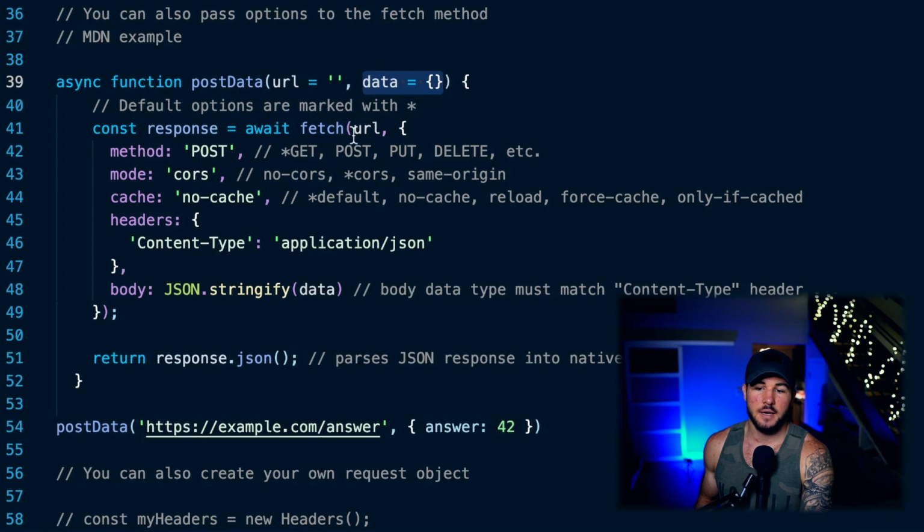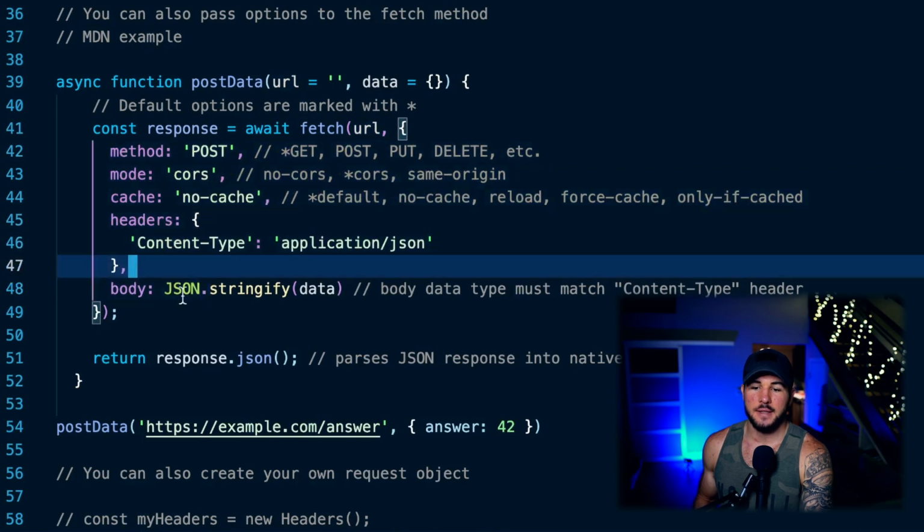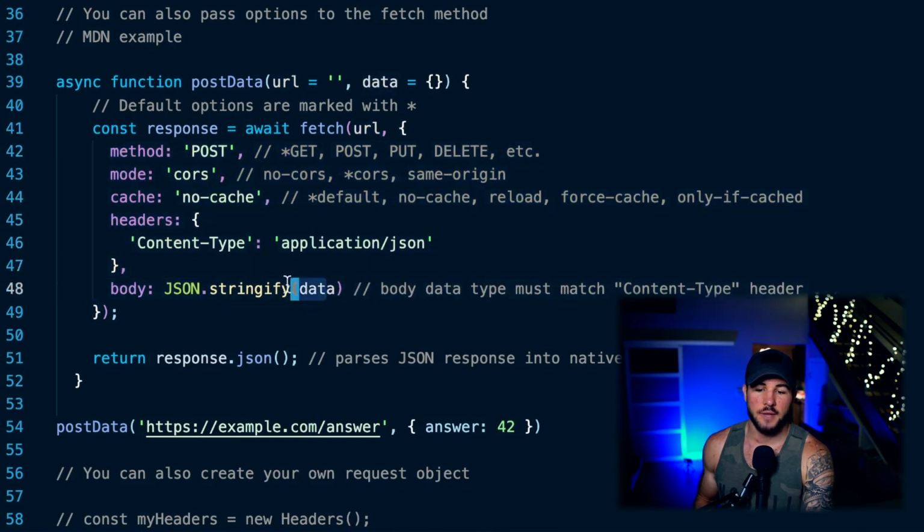And the fetch method here is going to make a POST request to that passed in URL with all these different options and the body of my content that is stringified right here. All right, so this is how you would make a POST request with the fetch method. And it's also kind of how you would make a PUT request, a DELETE request, and any request that isn't just a straight up GET request.